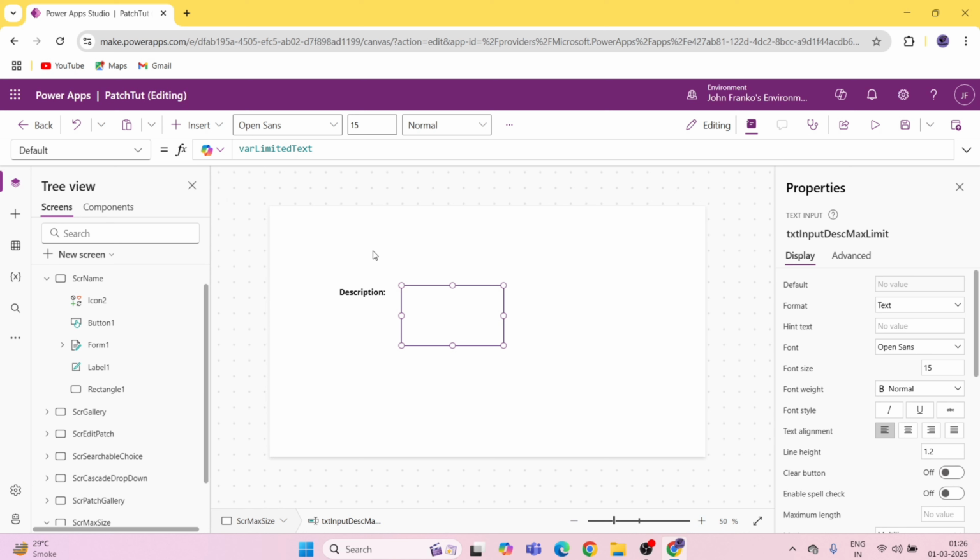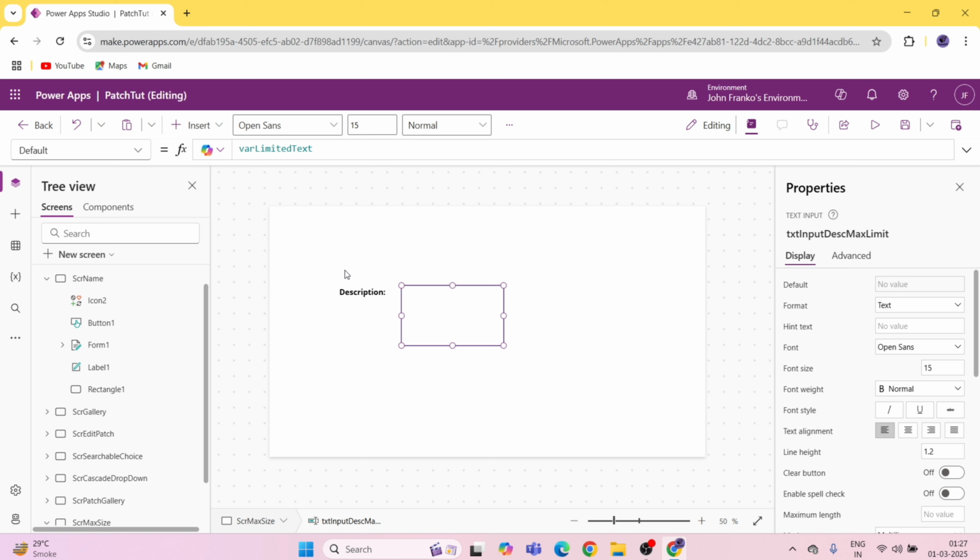It will get only 100 characters out of what the user has put. And if you are writing a patch function, adding that data in Dataverse or SharePoint, it will add only 100 characters. It won't add 200, whatever the user has put. If it is less than 100, it is okay, but when it is greater than 100, it will add only 100 characters. So by adding this, you'll get only 100 characters.